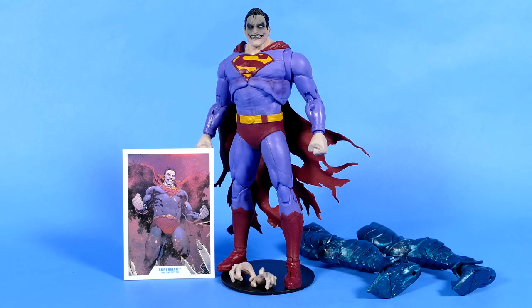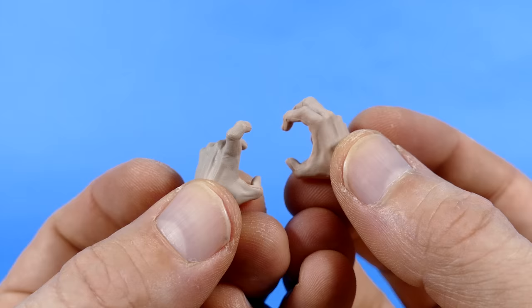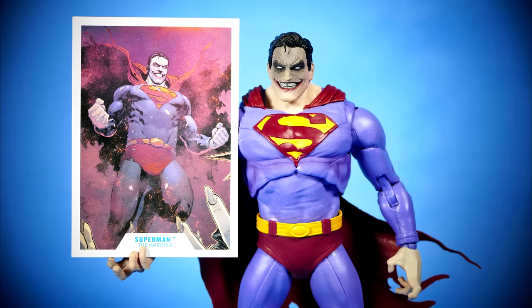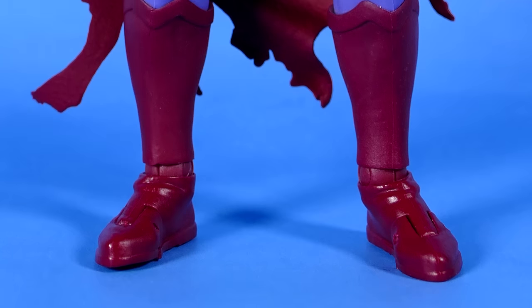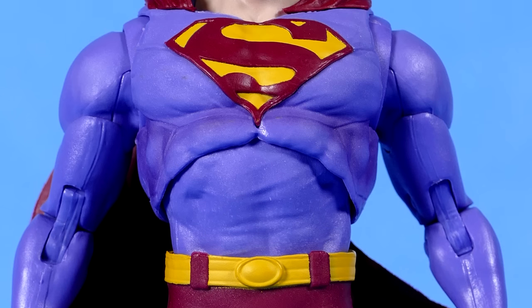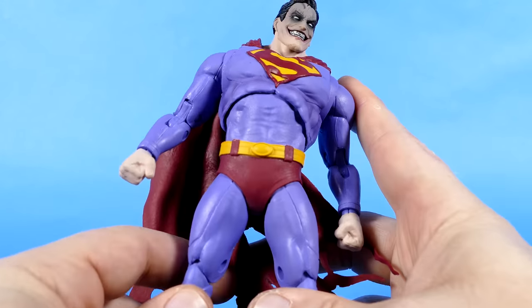And then finally, we've got infected Superman — probably the one I was most excited about out of all four. Not only does he come with both fantastically sculpted legs for the Collect and Connect build-a-figure Merciless, but he also comes with two alternate hands — these weird fingery hands. Then we have the trading card, which is actually taken right out of the pages of Batman Superman number 2 — it's his first appearance as the infected Superman. This fantastic specimen of a Superman figure really isn't a bad guy — he may look like he's been totally taken by the Batman Who Laughs toxin, but he was controlling himself the whole time. He just had to look the part — it had to be authentic, otherwise the Batman Who Laughs wouldn't have believed him.